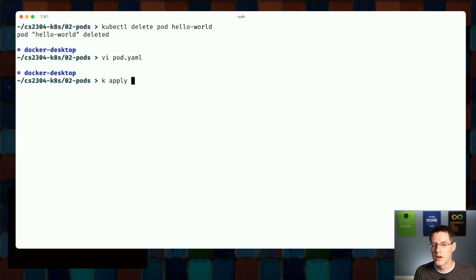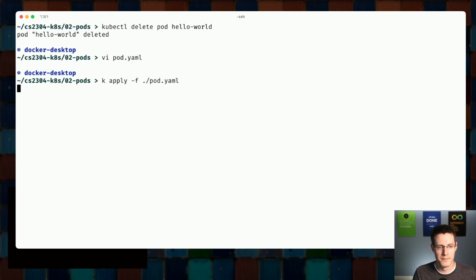Yep. So one of the things that you'll probably see me do is I've created an alias on my machine so that K runs kubectl, because I just don't feel like writing it out all the time. It's just muscle memory at this point. So you may see me do this, K apply -f, but just know that K is kubectl. It's just an alias that I've made.